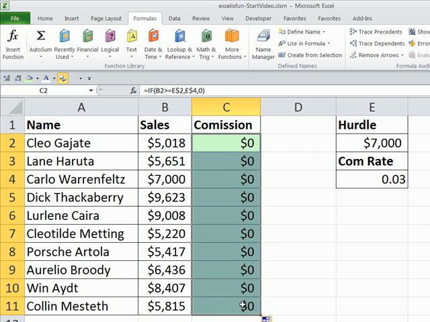But wait a second. I can clearly see that's greater than or equal to 7,000. Why is it showing 0? We are getting tricked by number formatting. In essence, I can't remember if I pre-formatted this, but even if I didn't, when I made a formula based on a cell reference here, it sucked the formatting there. So what do? Back to general.